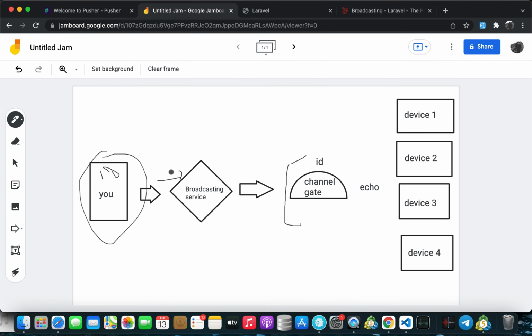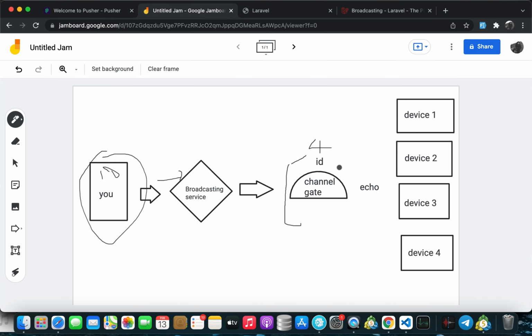So the message is sent, it hits the service provider, and then it comes back to your application, and here you send an ID. Maybe you want to talk to user 4. The channel is going to determine who is going to receive, in this case 4, if 4 is logged in. For users to receive the notification in real time, they have to be logged in.